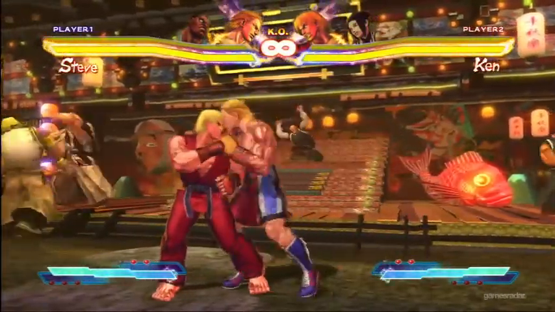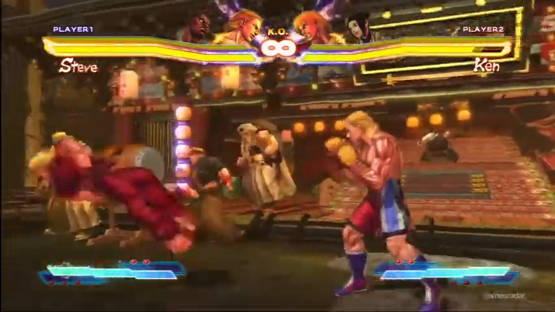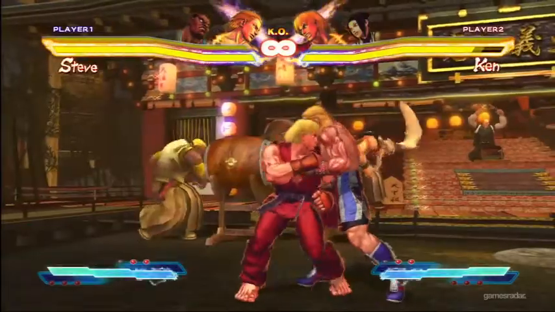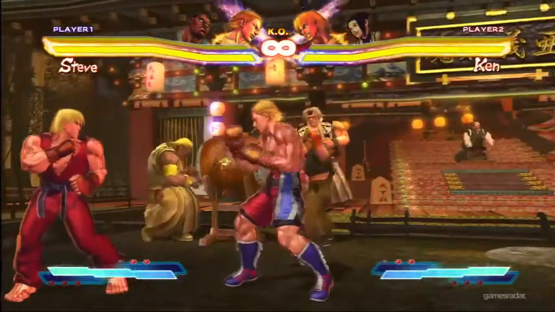The other part of his game is the down back light kick. He's standing, but he's going low. But you can follow that up with medium punch or fierce punch, and it puts him in a knockdown state, and it moves him closer to the corner, which is exactly where you want him to be.